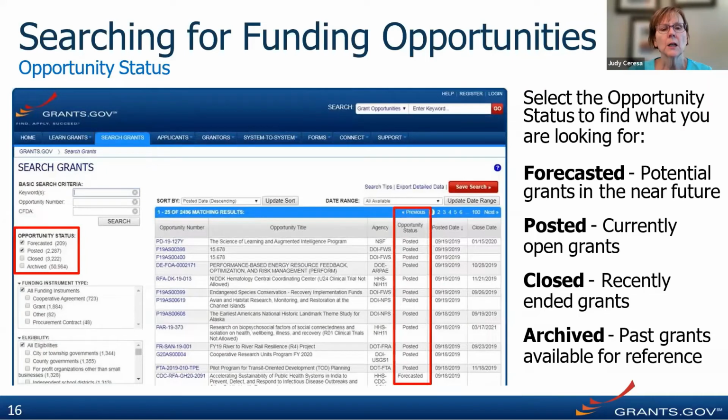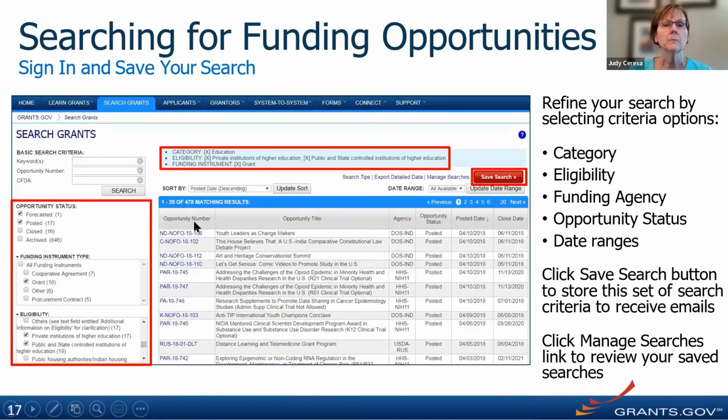You can also clarify your search or narrow it some. The default setting for a search is for forecasted funding opportunities or posted opportunities. You can also select the closed opportunities or the archived opportunities. If you continue through the left navigation, you'll be able to select a funding instrument type, such as a grant or cooperative agreement.